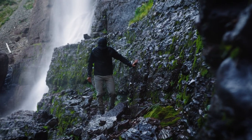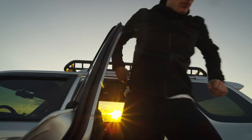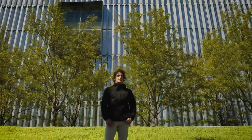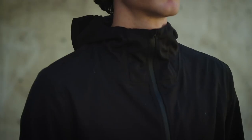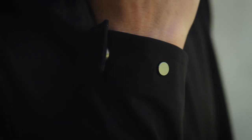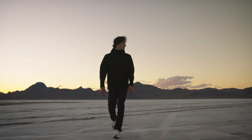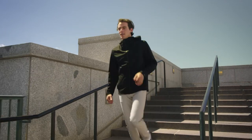Wear it confidently in any weather, for any activity, no matter the environment or occasion. A sleek and beautiful minimalist design, with a hidden hood cinch system, a high collar and extended back for added protection, low-profile premium hardware, a soft matte finish, and no exterior branding for a subtle look that seamlessly transitions from urban to outdoors.